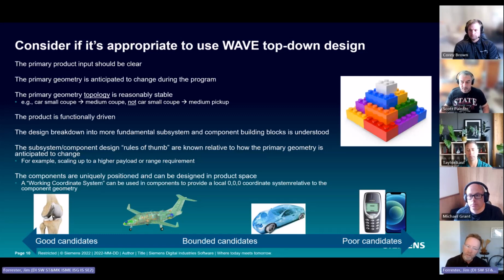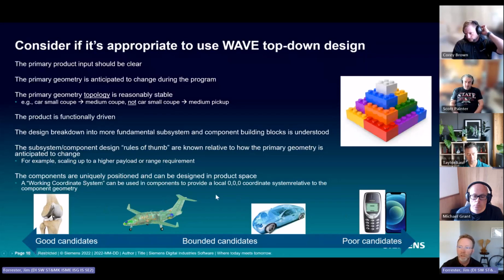With aesthetics, it's more like maybe this, maybe that. So as aesthetics come more and more into play, those driver-driven relationships are a little more difficult. And here's an example of something that's poor. This phone looks completely different than that phone. But phones now are starting to look pretty stable. So as phones firm up from an architecture, topology, and function point of view, they're going to start sliding down to the left. And you might be able to use Wave to design some of that phone.